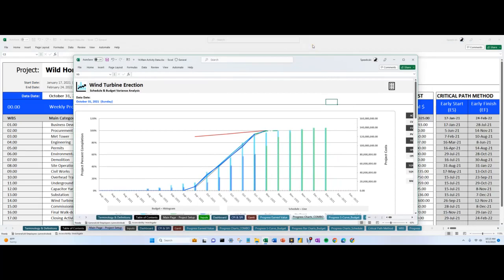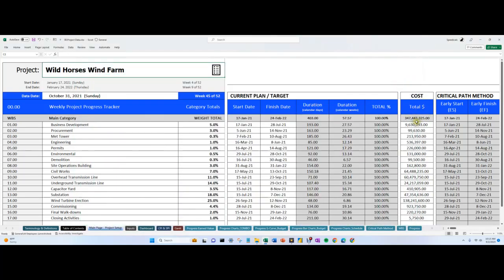This gives a little insight into such a large project. We're a $350 million project, and we can see the whole thing. We can view our whole project, drill down, see how activities are performing, and go down to the sub-activities so that we can really better manage our projects. I hope this helps, and see you in the next video.